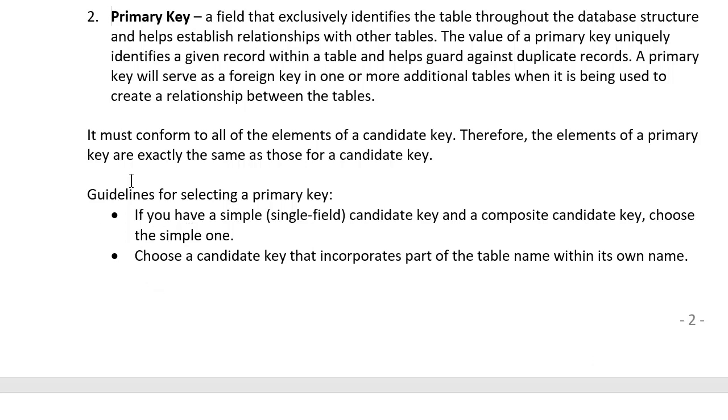When you're selecting your primary key, you want to choose a candidate key that incorporates part of the table name with its own name. That's just sometimes used for identifying that primary key.